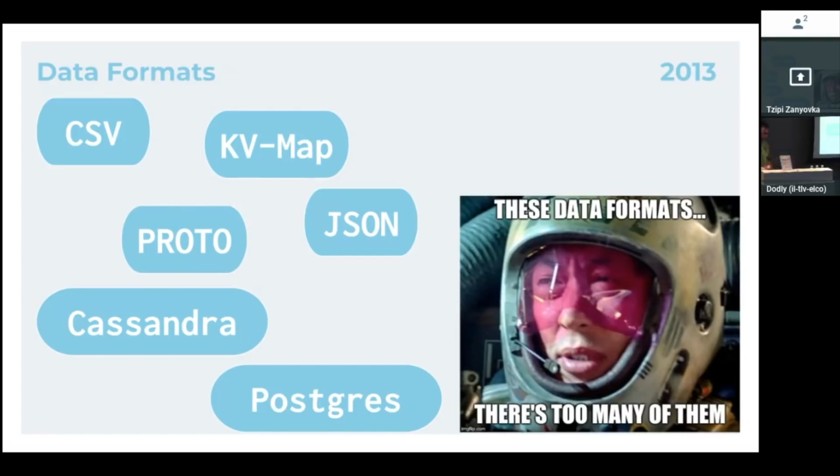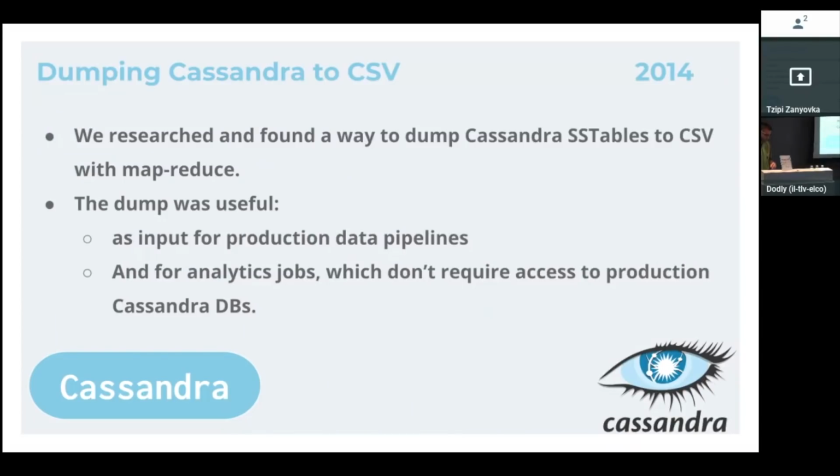And also we started using Cassandra databases, not just Postgres, which are sort of non-SQL databases, and probably some of you are familiar with those. Cassandra databases are also difficult to work with, in the sense that they're great for online servers, but if you want to start querying that data and joining it with other structured data that your servers are outputting, it's pretty hard. It's not really easy to do.